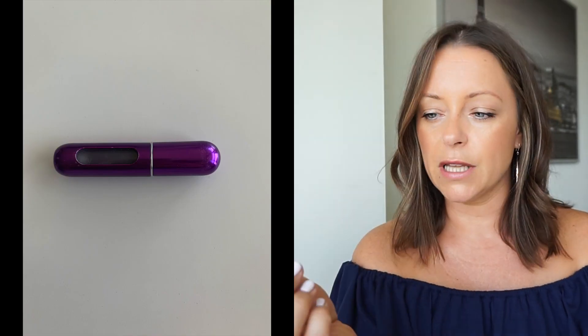Along those same lines of smelling nice, I keep a bottle of perfume. The company is Travalo — Sephora makes their own brand too, and I'll link both below. You put your own perfume inside — it comes empty, and you just pump it onto the top of your perfume bottle and then you have your favorite scent to go. I like to keep this at my desk and use it during the day or before I go out at night. If you don't want to buy one, just get a free sample of your perfume at a department store or Sephora, or use those random perfume samples you already have.